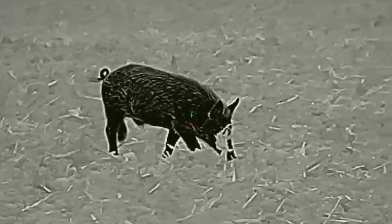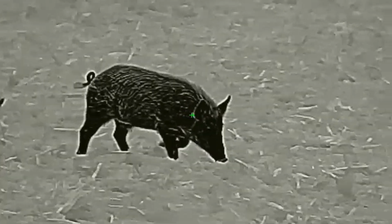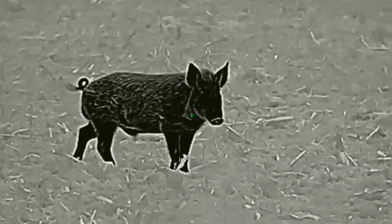Man, I like it. That thing can't be a quarter inch off the top of the barrel. It's just like our old rifle. It's pretty dang clear for a 384 too. That's what's surprising to me, is, you know, most 384 units, you start zooming out, if you get out there past 100, they're just a blob. But this one's still pretty dang clear. I'm liking it. Let's keep whacking them.